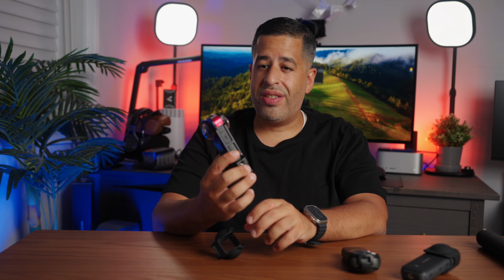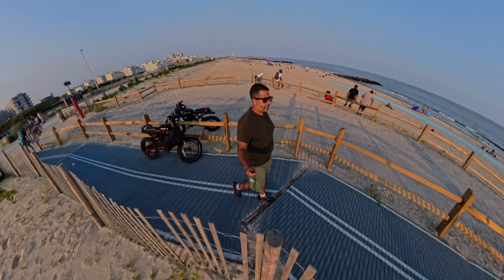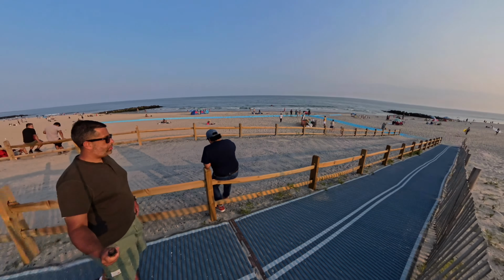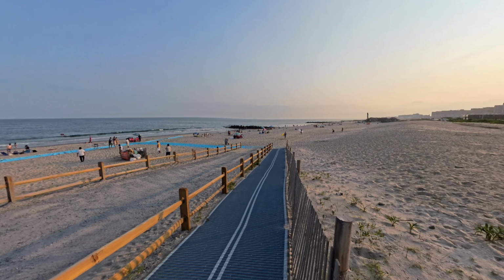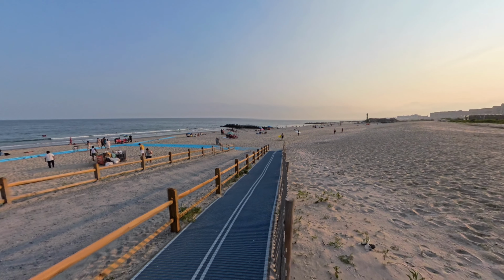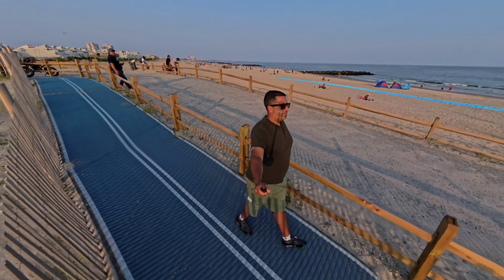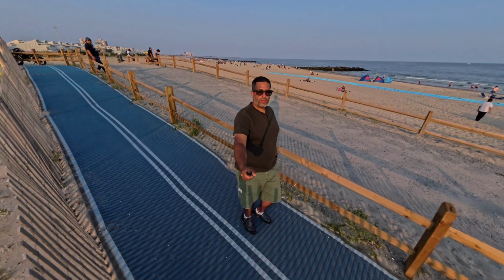At night, this is almost useless, whether it's 8K or 4K, it doesn't matter what setting you use. You can see your stitching. It's more obvious than ever before when you are in low light. This camera does not have a low light mode. I wish it did, similar to what the Ace Pro had or has.